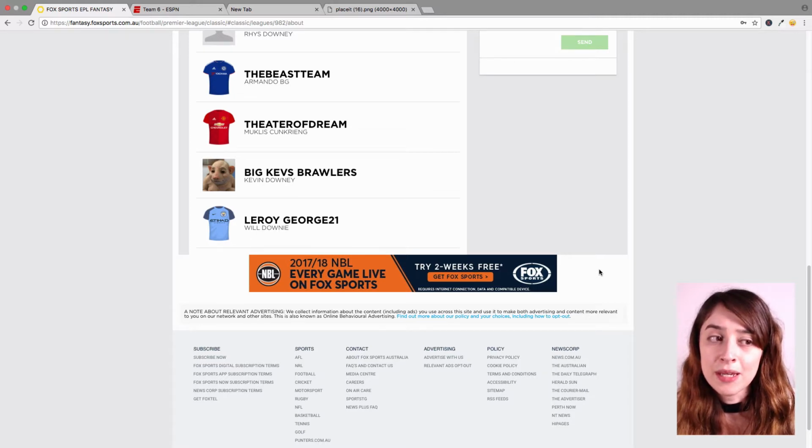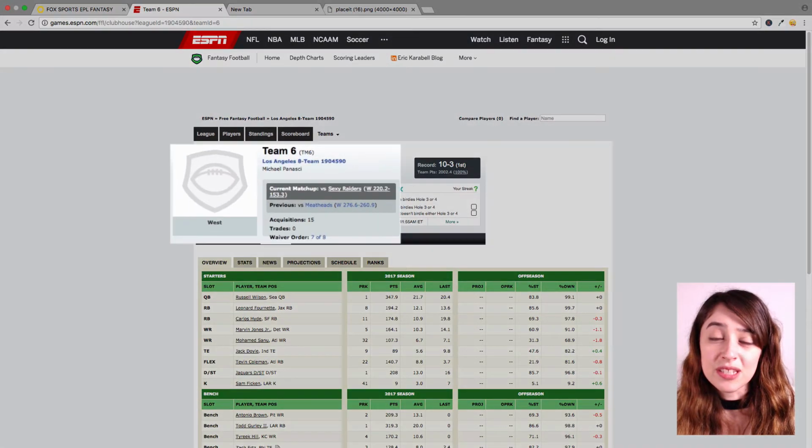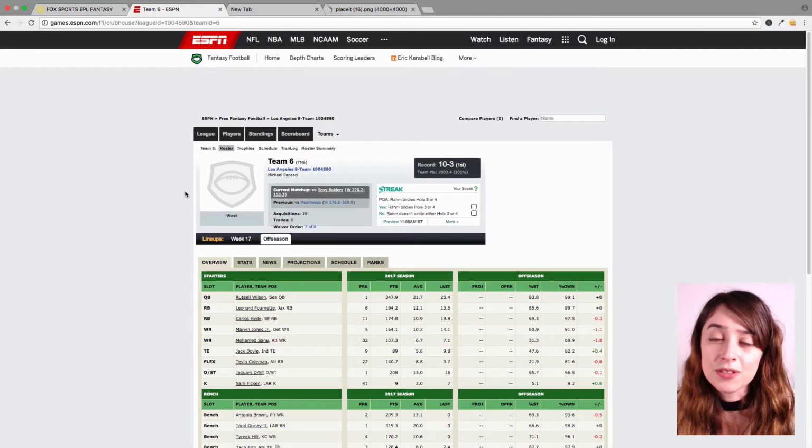to represent their team. Many people end up using the graphic options provided by the website they're on, or they just leave it blank. But creating a sports logo or a custom image can make your team look more professional and more competitive, and it's really quite easy to do.